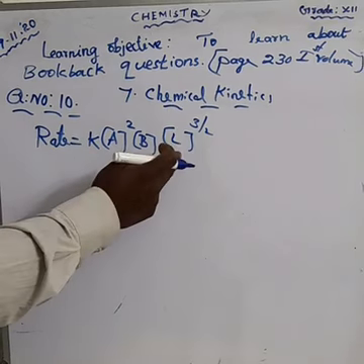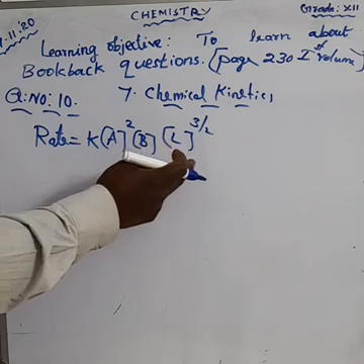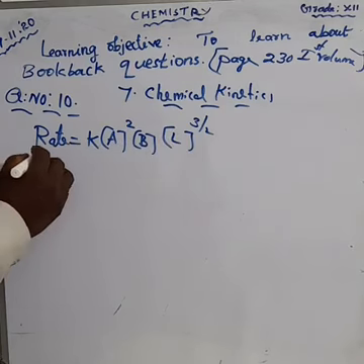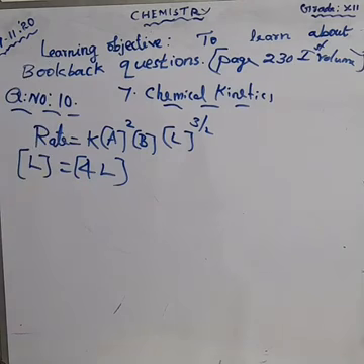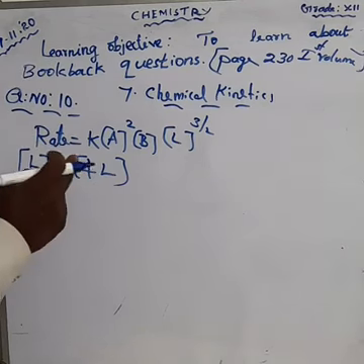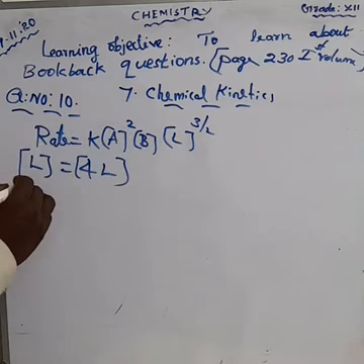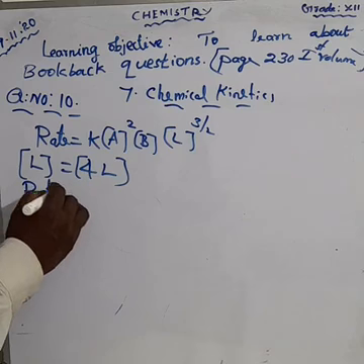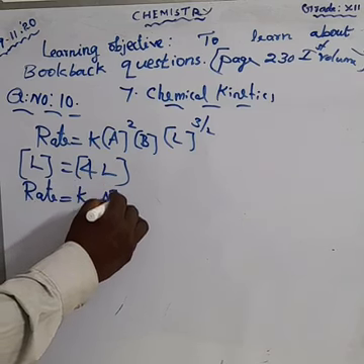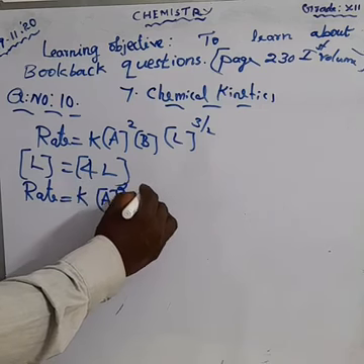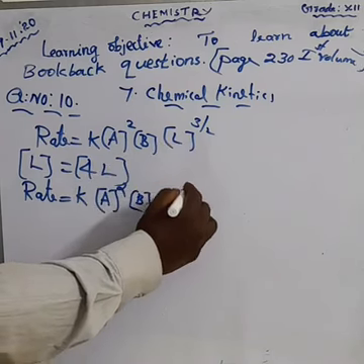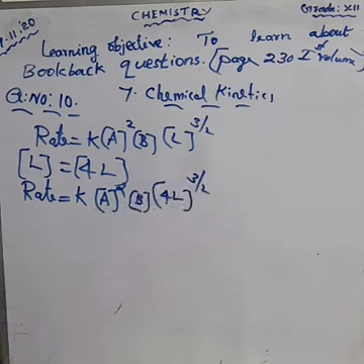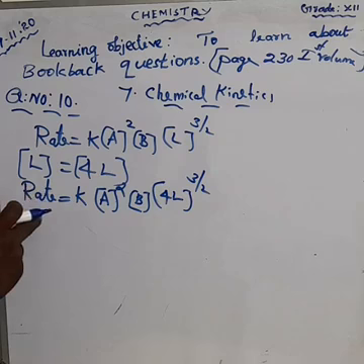Okay. So about the concentration of C, you should multiply by 4 times. So C, that's given. C is equal to 4C. Okay. Then we should write, we substitute this here, C by 4C. Okay. Rate is equal to K [A] squared [B], C which should be multiplied by 4, [4C] to the power 3/2. Clear? First you should be squaring. Okay, squaring on both sides. Squaring on both sides.